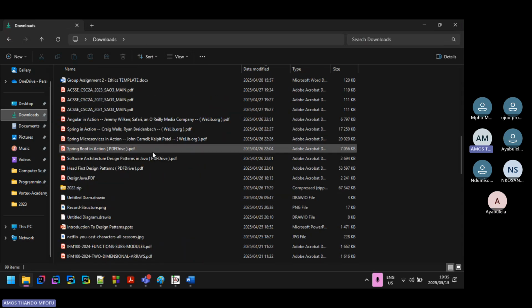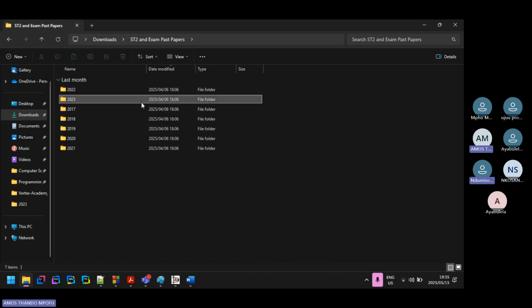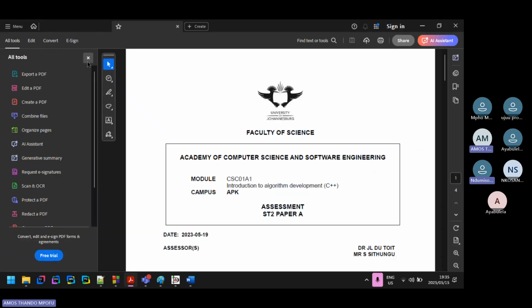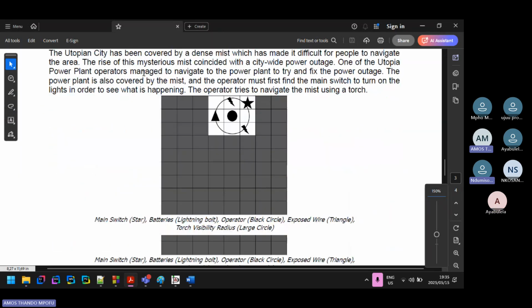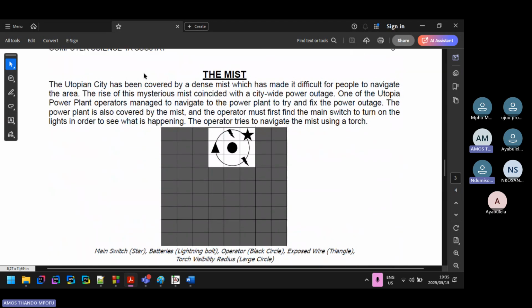Yesterday Dr. Stu showed us an example of how to attempt that question: we first calculate the distance and then have the if statements within. But Dr. Stu was so hard to understand.